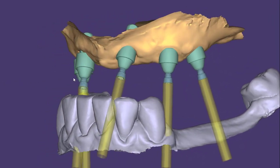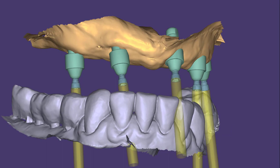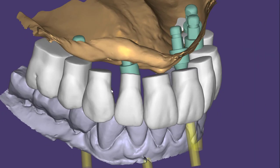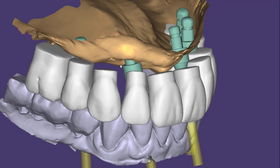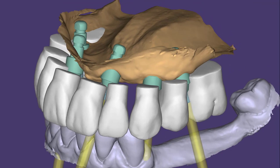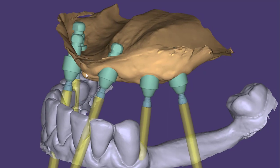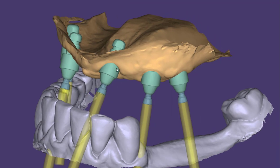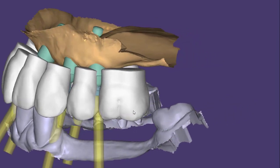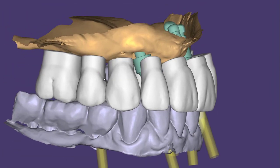There are going to be difficulties on many fronts, one of which is getting this cleansable for the patient. Even if we're able to wax this up and stay FP1, we're going to have a gap between the tissues. If at all possible, the restorative doctor should remove these multi-unit abutments and place shorter ones so we could restore at the crest of the soft tissue. Ideally sub-crestal is best, but if we went that deep we would lose FP1 and automatically go into FP2. Given the vertical height component of this patient, she's probably going to be FP2 and not FP1.